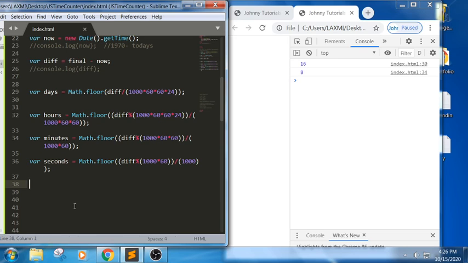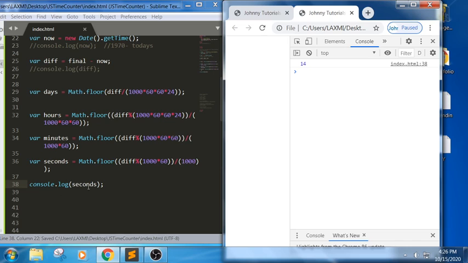Now suppose if I want to see these values, document dot getElementById, or else I can write everything in the console also. See here, console.log seconds. Can you see here? We will get seconds also. See, it is changing based upon the seconds. It is able to update.